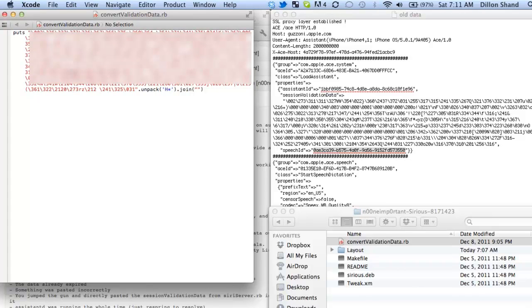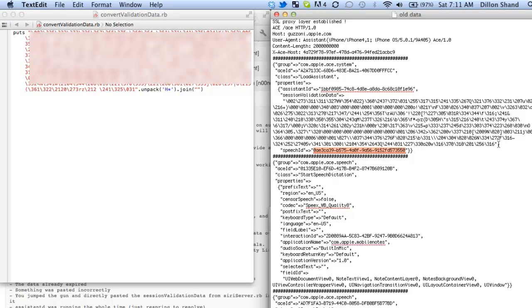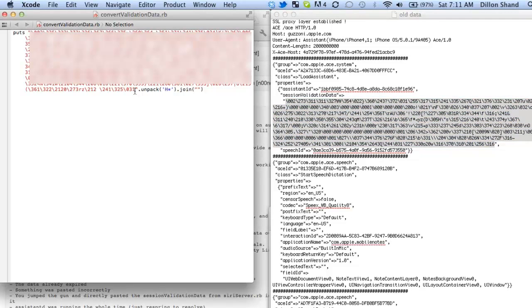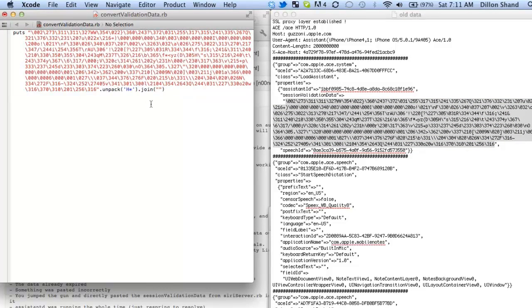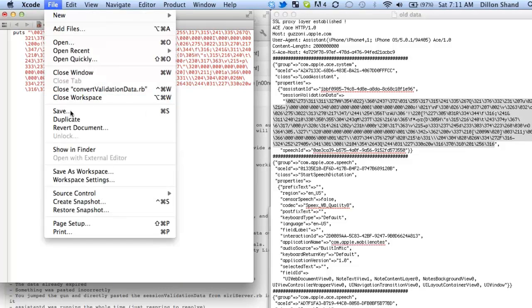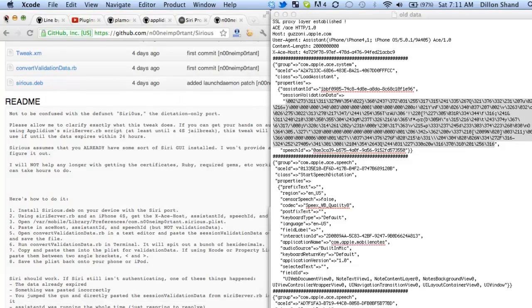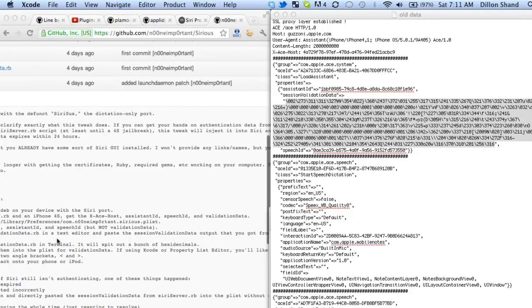What you're going to do is grab all of these letters here, copy it, and then go to here and paste it here, just like that. And then file, save, exit, and there you go.